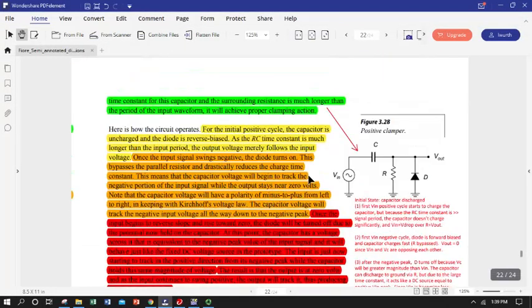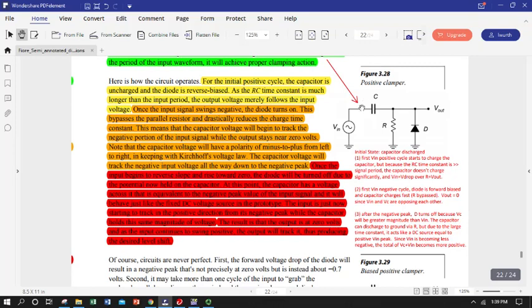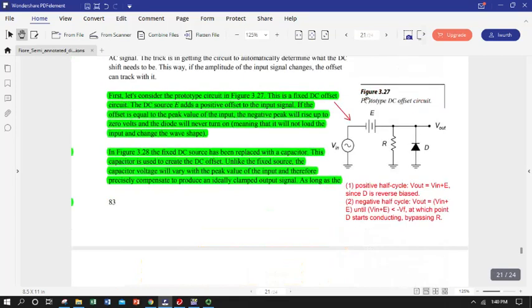Okay, so let's look at what would happen if we wanted this offset to have some relationship to our signal over here, because what we're trying to do is apply an offset that varies with whatever our peak is in the negative or positive direction. So there's got to be some way to put something in here that senses whatever that is and can move with whatever our waveform is. Right now we're getting the same offset no matter what. We want to have an offset that basically is equal to the peak, whatever the peak is.